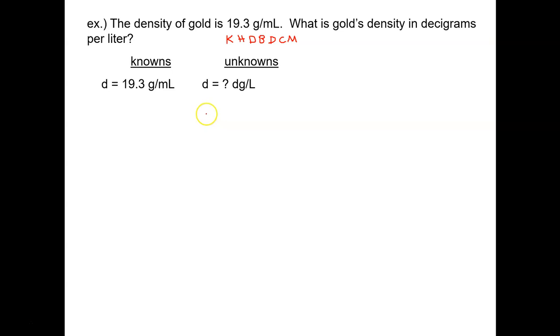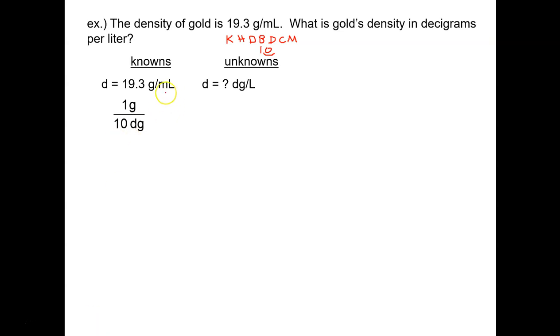So let's start with grams and decigrams. I'm going to need a way of changing grams into decigrams or decigrams into grams, however you want to think of it. Well, where's deci on here? Well, that's right here. So if I want to change 1 gram, which is a base unit, right, to decigrams, what happens to my decimal point? It has to move over 1. So how many is that? 10. So the first thing that I know, and I'll write it under knowns, is that 1 gram is 10 decigrams. That's going to be important.